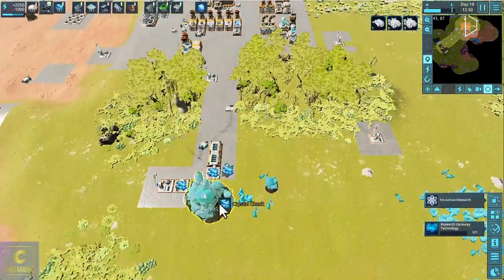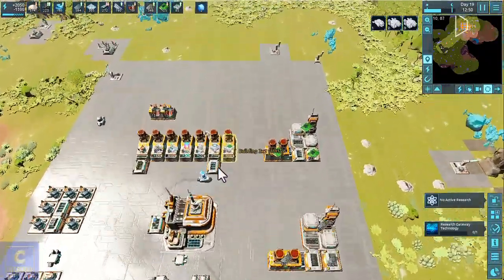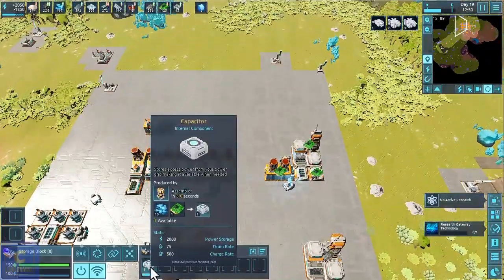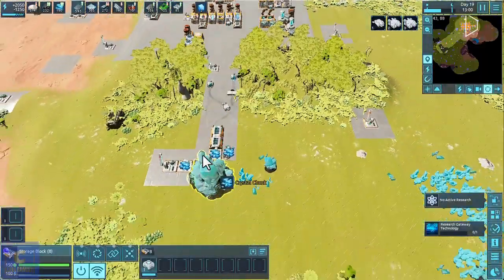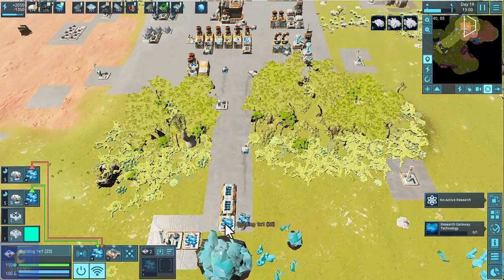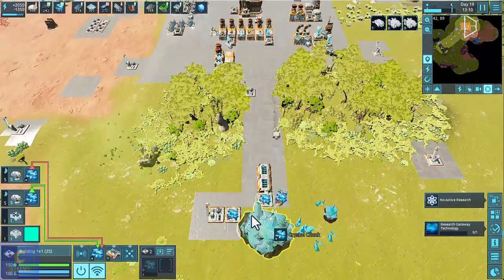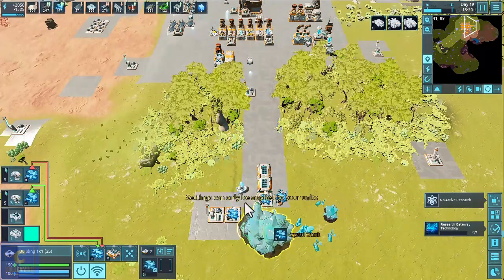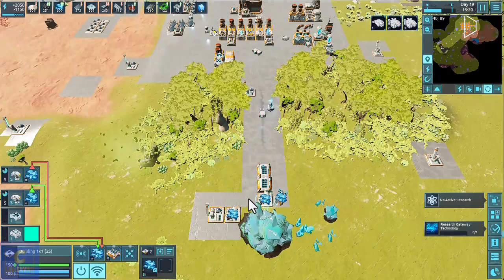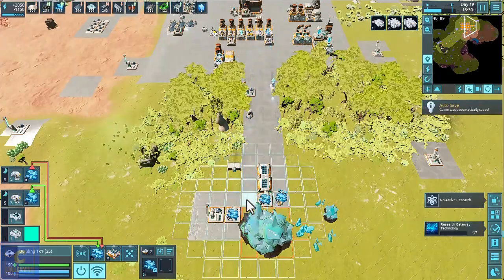We might not need that twin bot down here. When these have built up sufficient capacitors in here, we've got another one. I can just duplicate this building. So C. So that one goes around here, that one goes around. So if we do C. Come on, C. Go out and do V there.